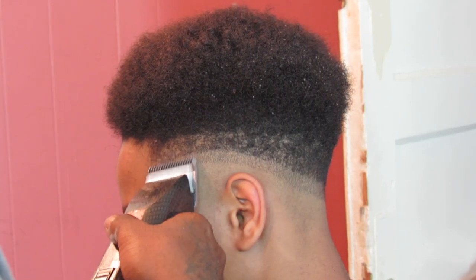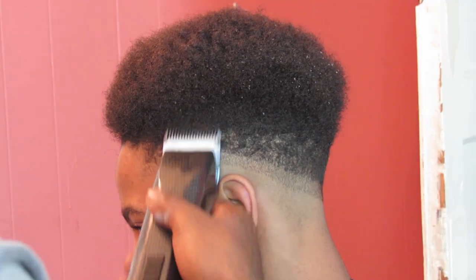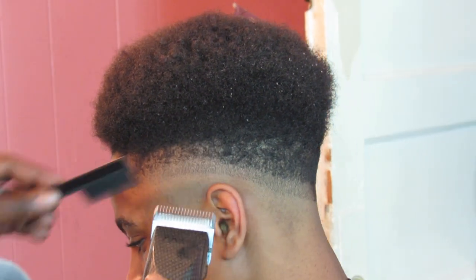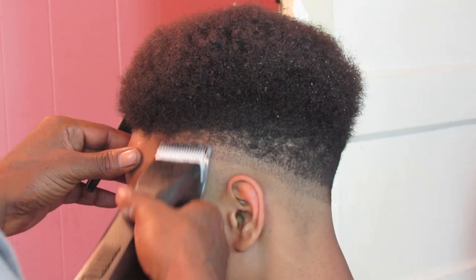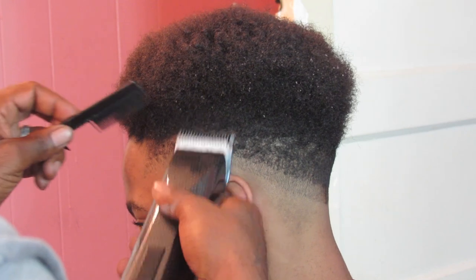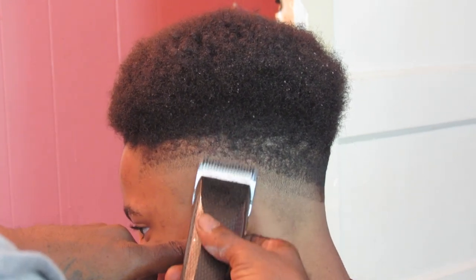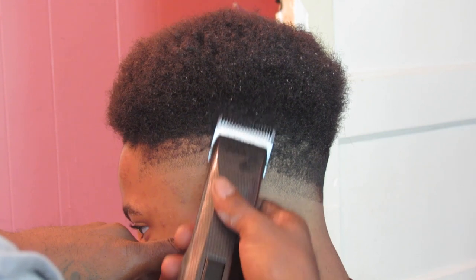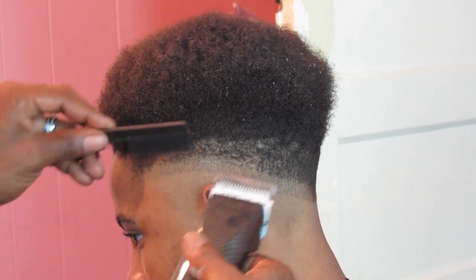Okay, YouTube, keynote. Usually you see me use my number one magnetic guard and put them on my Oster Fast Feed and go up another inch. But in this particular tutorial, I just want to show you guys the simplest way to do it. What I did, I grabbed my 1.5 blade and put it on my Oster Octane and proceeded to go up a whole inch, because actually the fade is coming in itself, as you notice.